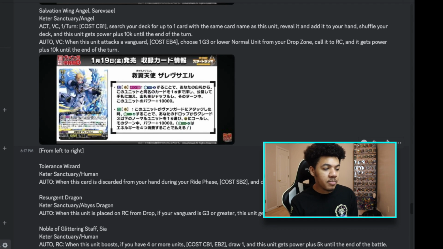You can call out your card braids, drilling angels, or anything that lets you call from hand if we have anything like that in standard for Keter, and that makes us a whole lot better. Not bad whatsoever. I also like the fact that it gives the called unit 10k. All of these start day Vanguards have been pretty banger so far. This is good. I like this.